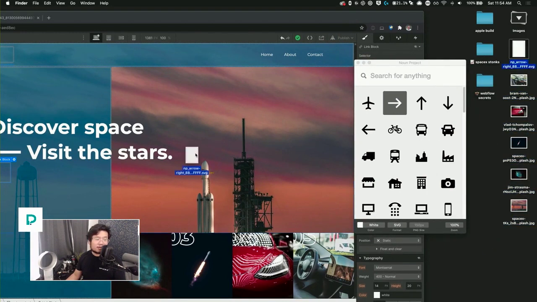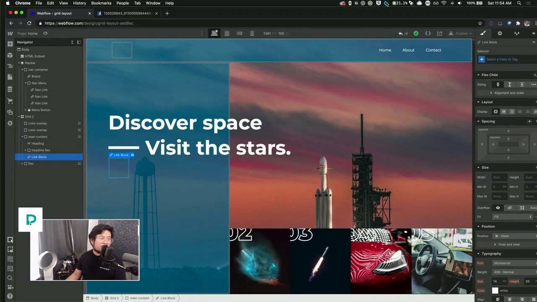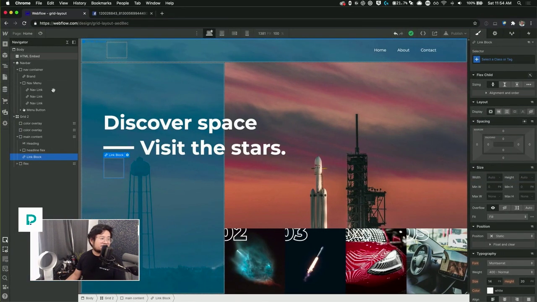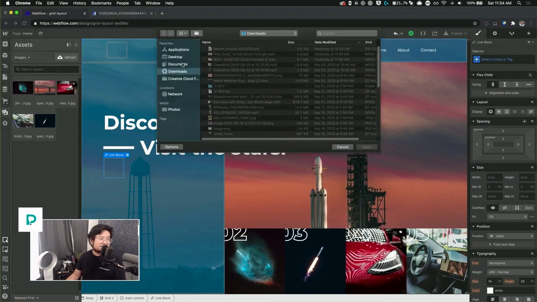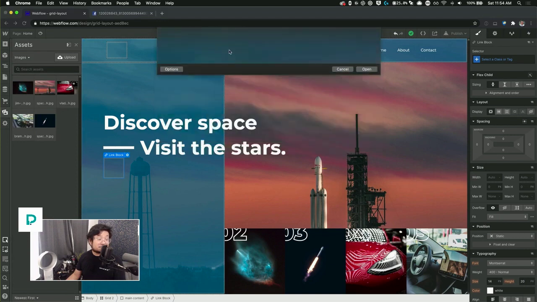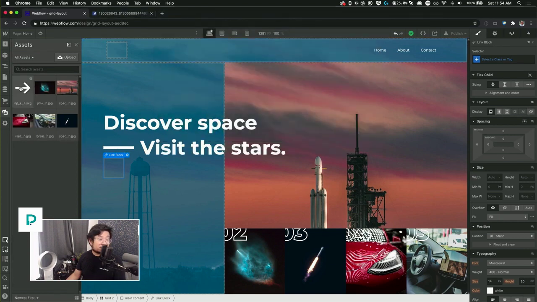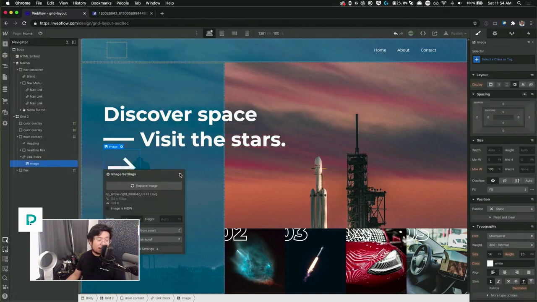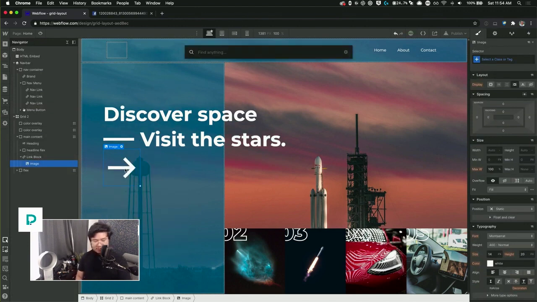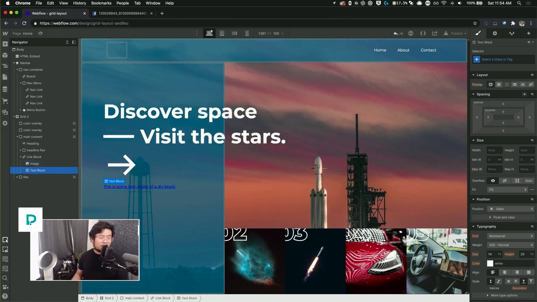And then can I drag the... Sometimes dragging into Webflow doesn't work. There we go. I have an arrow. And I want a text block too. And this text block is going to say, book your trip.